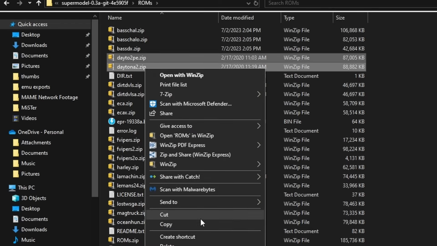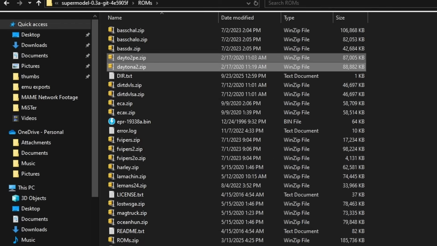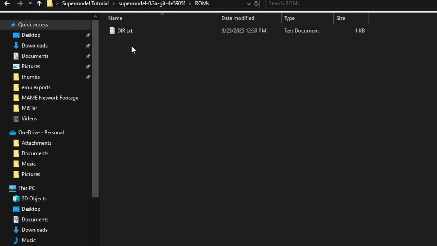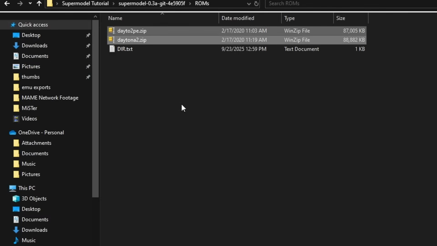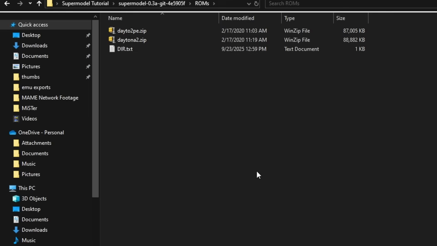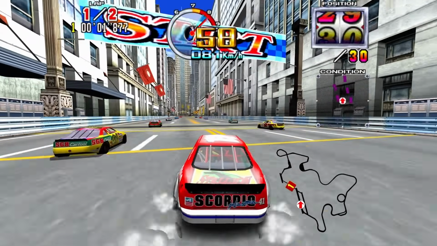So just make sure you grab those games you definitely legally own and pop them in the ROMs folder. That is where Supermodel is going to look as far as the path is concerned. So if they are not in there by default, none of the games are going to run when you double click them in the emulator, and that would definitely be a pitfall.